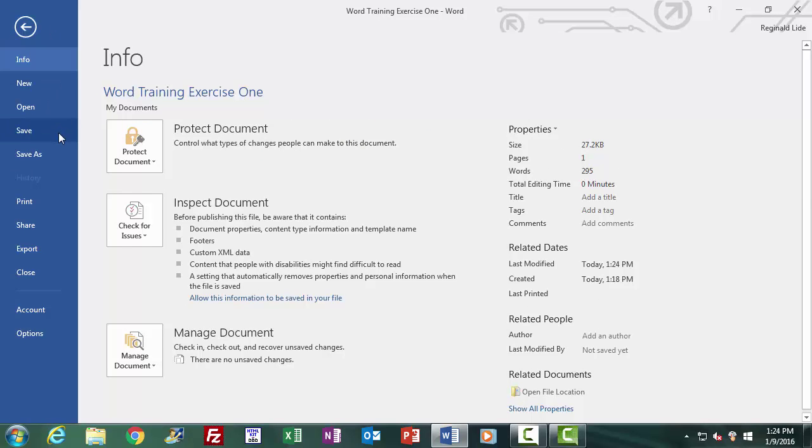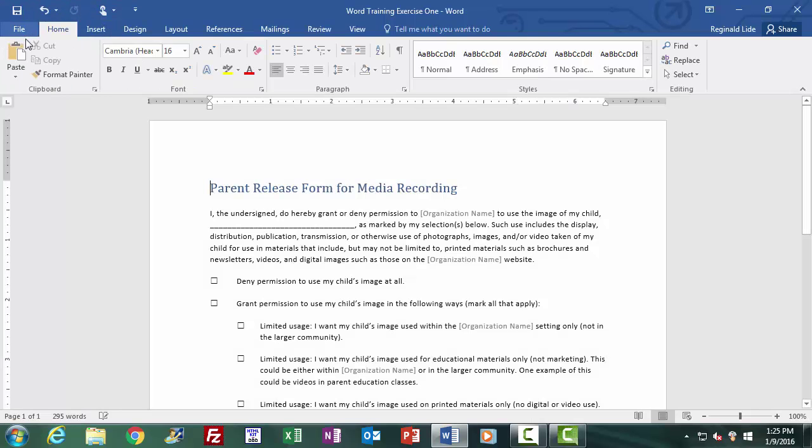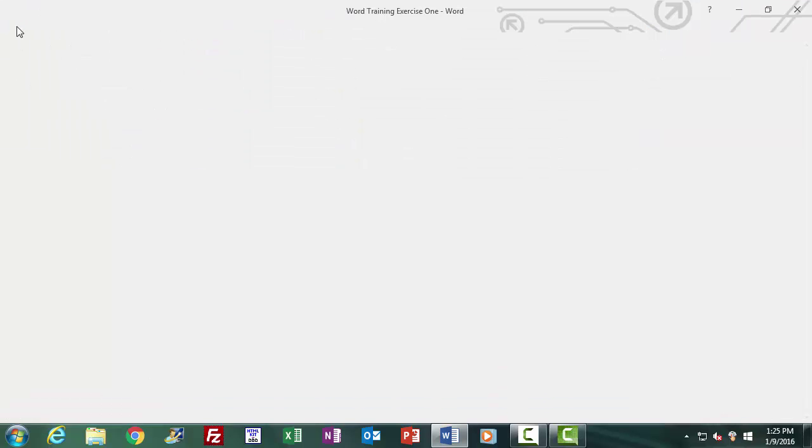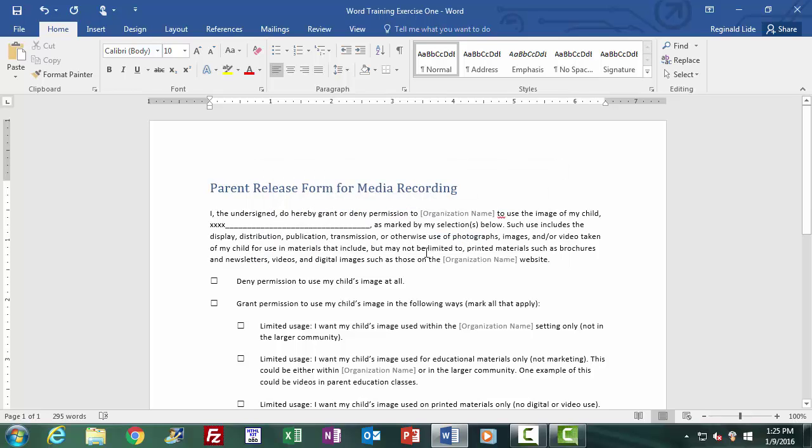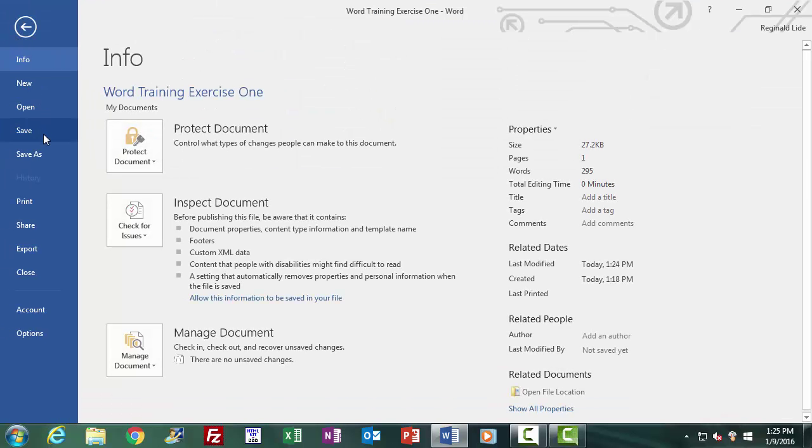First off, you already know that if you try closing a file or exiting Word and have edited a document but did not save it, Word will give you a dialog box, as demonstrated in Lesson 1 of this section of the course, asking you if you want to save the document. You can replay that segment for a refresher at any point. For now, I want you to focus on the left panel of the File tab menu and the two options on it: one for Save and another for Save As.